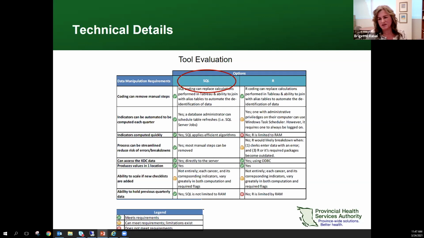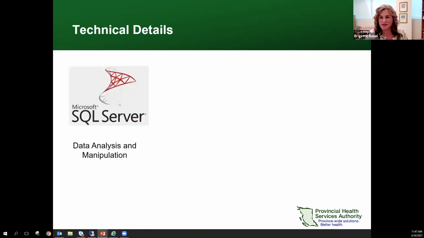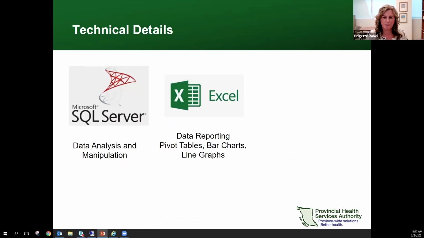Gurpal's team did use R for some internal reports. Gurpal's team created a great report using R that performs statistical testing to identify true outliers. But for setting up the tables for the dashboards, they use SQL. So for data analysis and manipulation, we use SQL. Then for data reporting, we chose Excel.